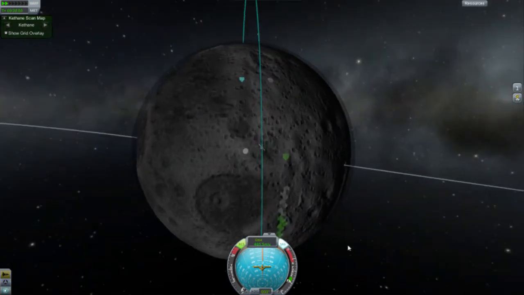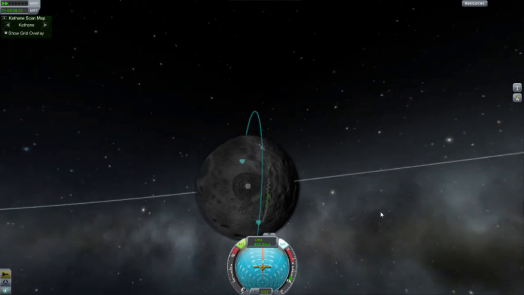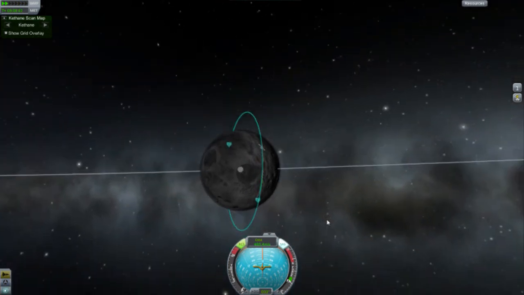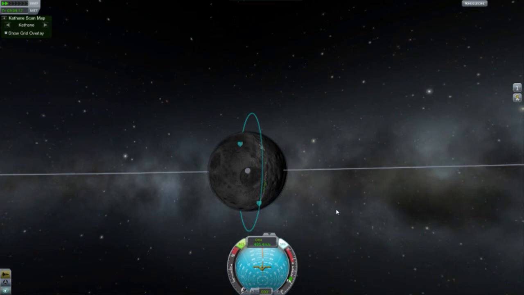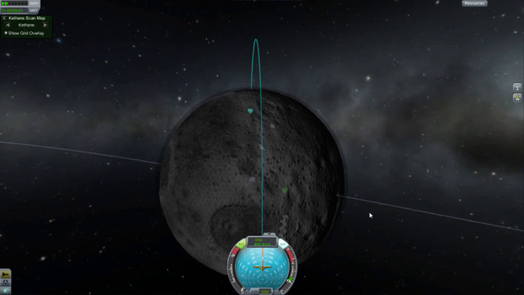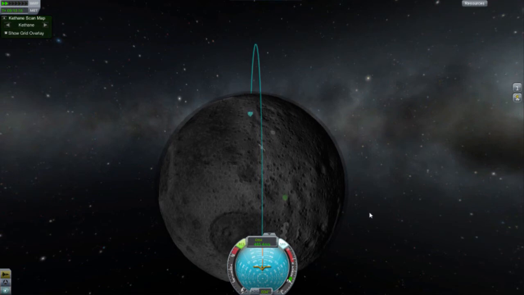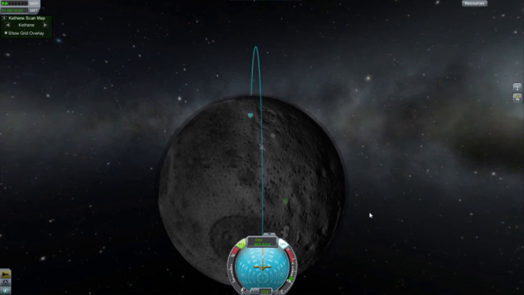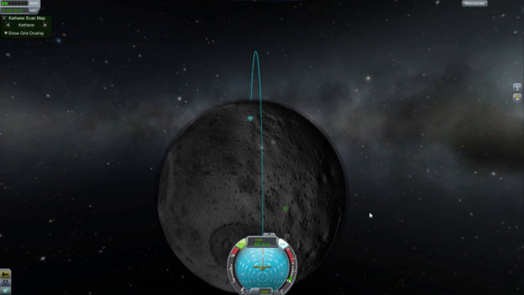So we found our Kethane deposit, and next we need to build a space station around Kerbin to dock anything that we might be flying out to the moon, like a heavy miner or something to start mining, to refuel it and so on, just to get it to the moon that much easier. So we need to build a space station around Kerbin and another space station around the moon. So we're probably going to do that next episode. So, anyways, that's the plan for this series so far.